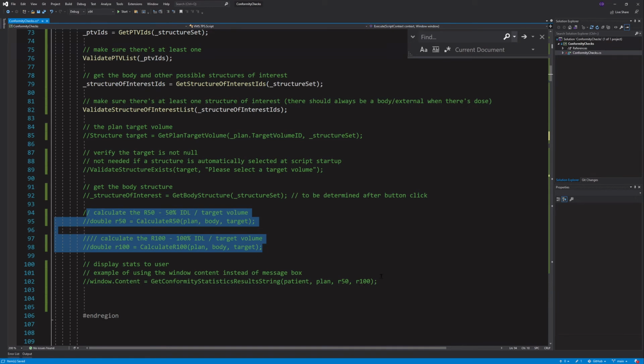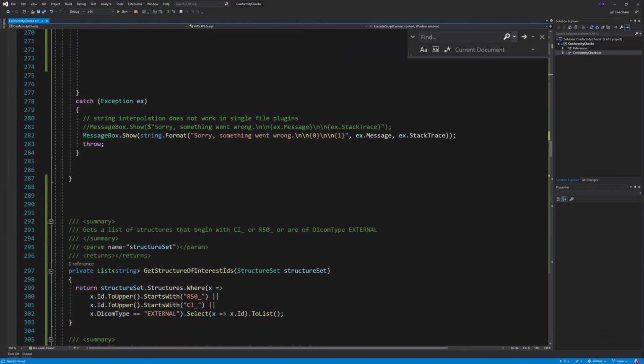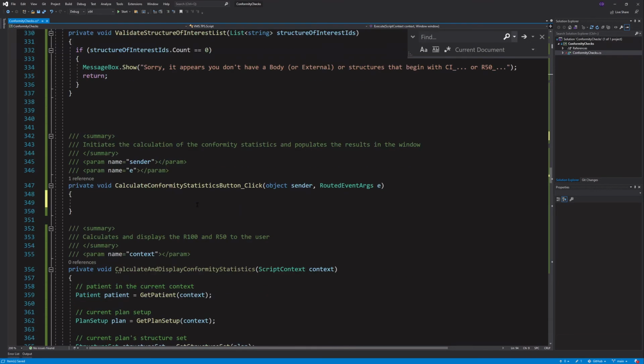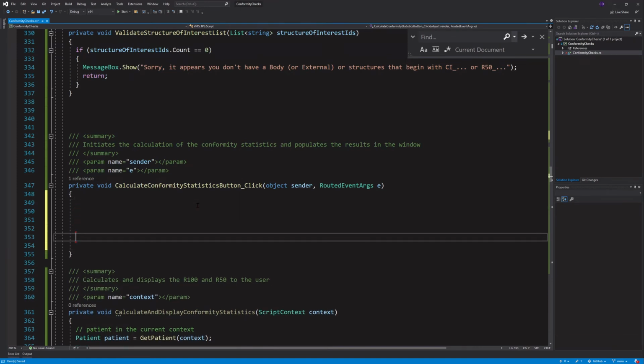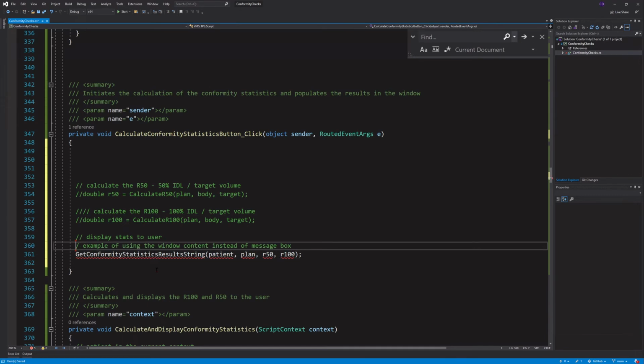We need this, right? Okay, and we'll paste this to start, and then we'll come back and add some checks. So we don't need this window.content, but we do want to get conformity statistics.